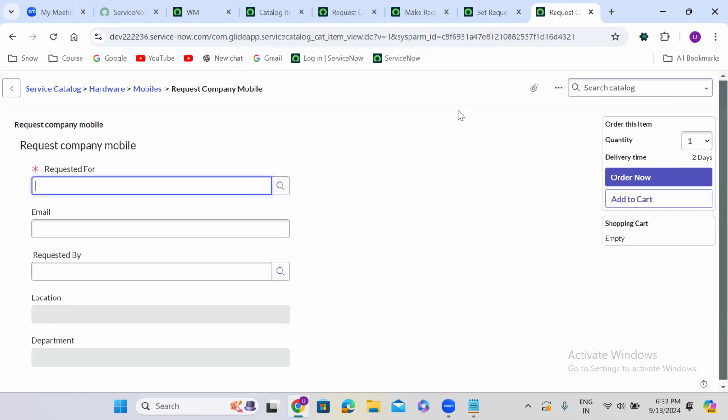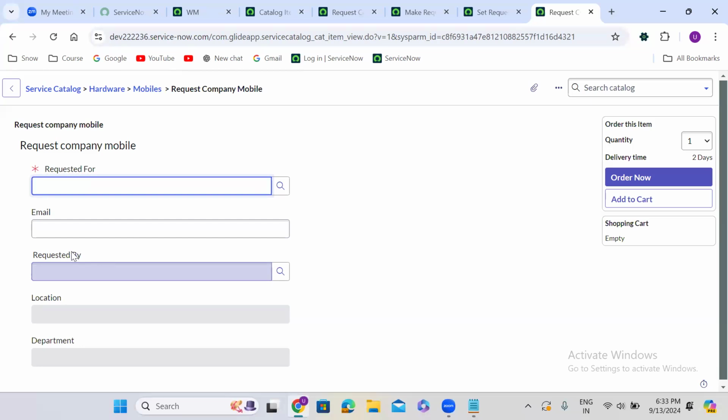So guys, remember there will be a question in the interview. The question is, there is a variable, and the variable is coming from a variable set. This requested by variable is coming from a variable set, guys.